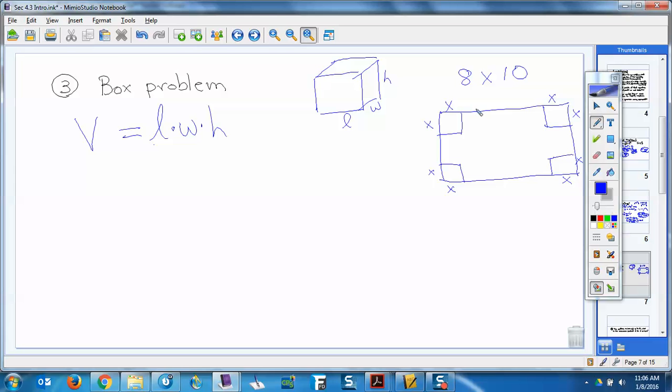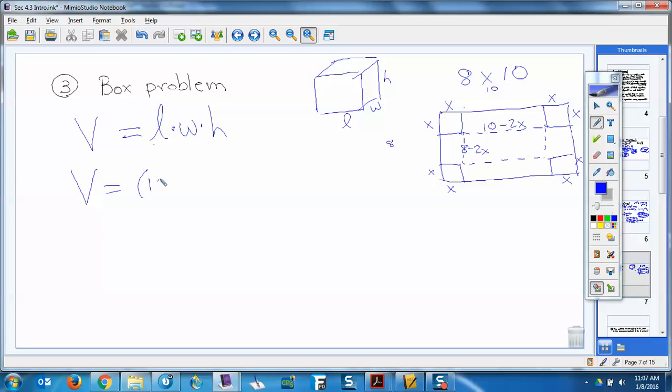And so the length, she's calling, so let's say this side is 10 up here, and this side is 8 down here. So here's my actual base or bottom of my box right here. So this would be 10 minus 2x. And this side would be 8 minus 2x. So there's my length and my width. And what's my height? When you fold up those pieces, it's x, right? It's whatever size of square you cut out. So there we go. We were very quickly able to get all of that.